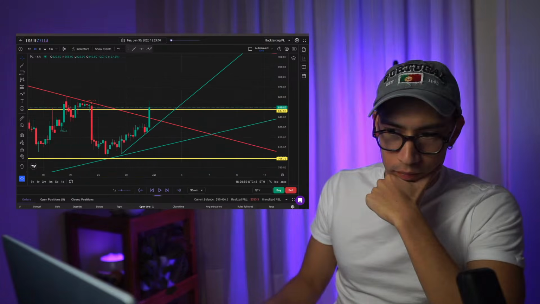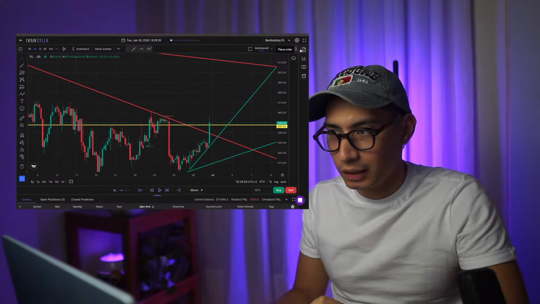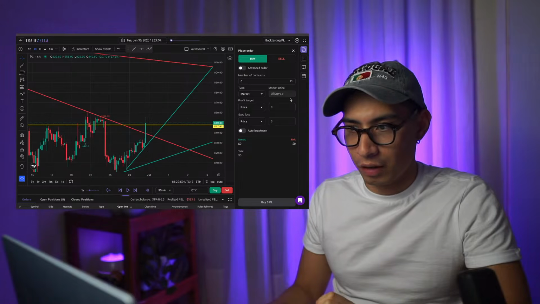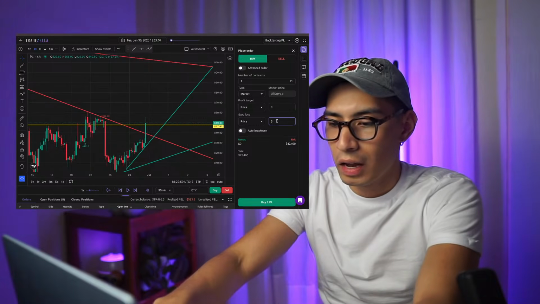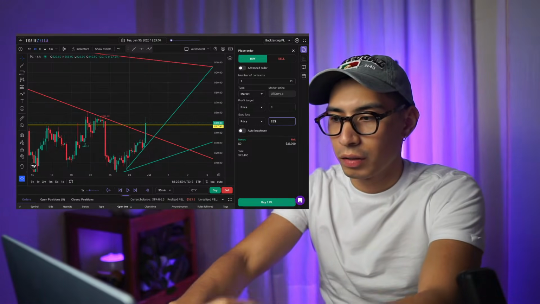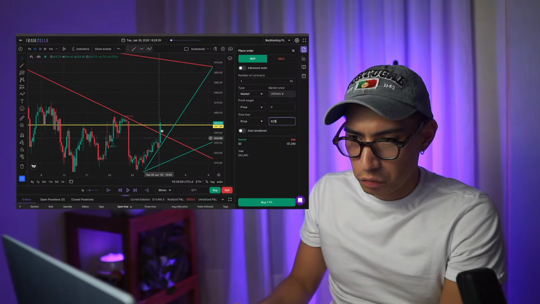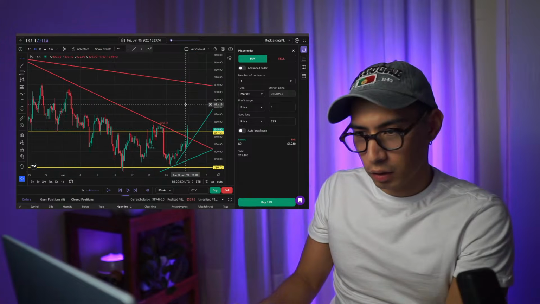Double confirmation. Someone says double confirmation. I totally agree. We have double confirmation. But again, I want to pay attention to the risk. So let's see how much money I would be risking if I were to trade again. One contract and our stop loss goes all the way down to 825. We're risking 1,240 bucks.